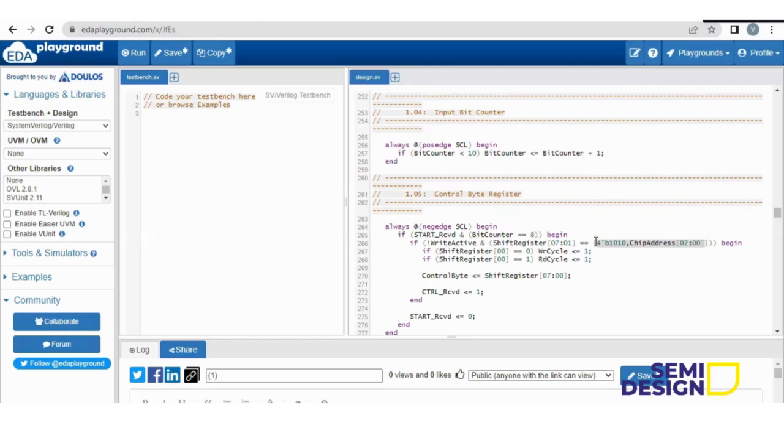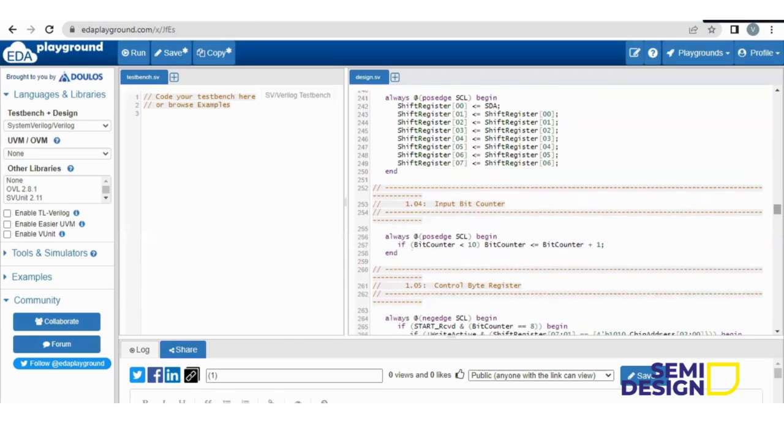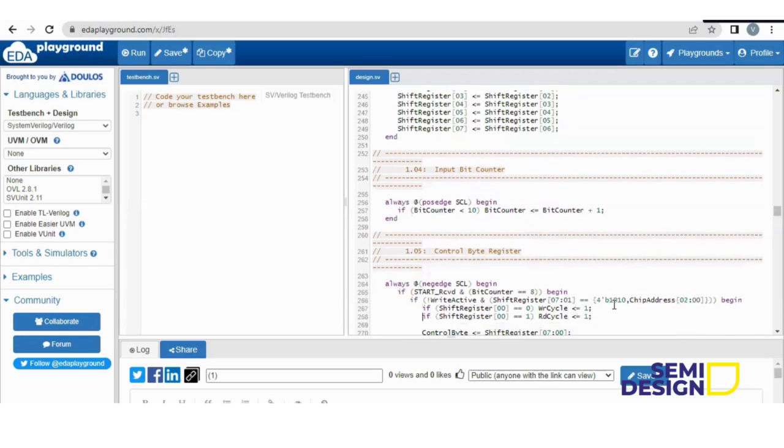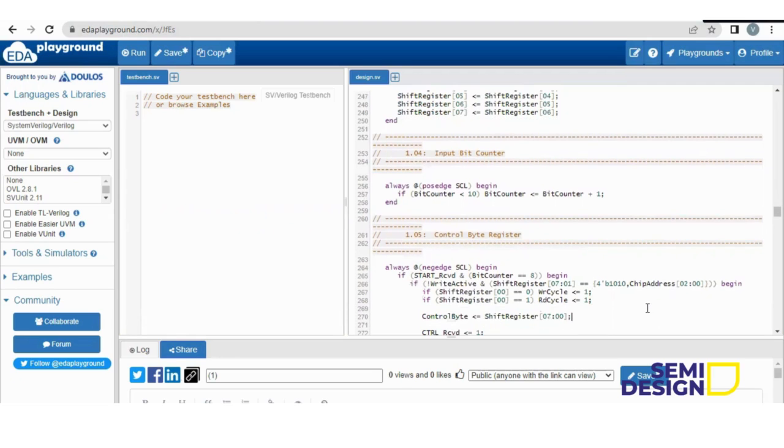I guess they are comparing. They're comparing the shift register value with not storing. Correct, they're comparing. It is double equal. Whatever values they have received from here, they are comparing those values to the chip address. It will compare now, so whichever slave address value matches, only that slave will go on with the transaction. So now they are comparing if this chip address value is matching, it will start the transaction.